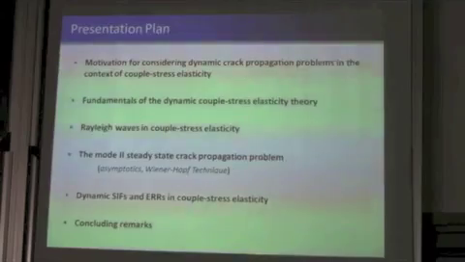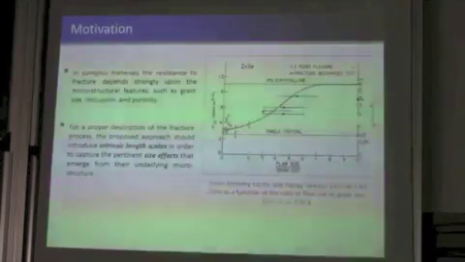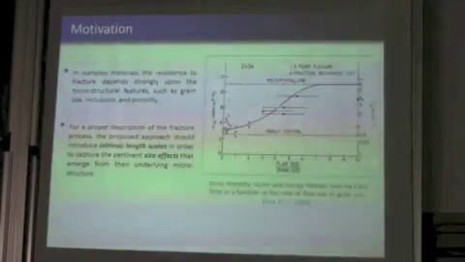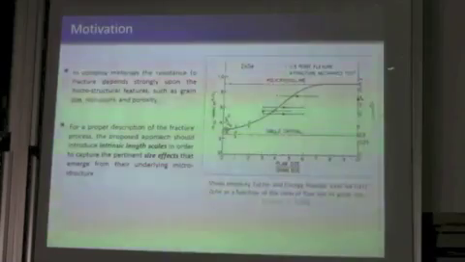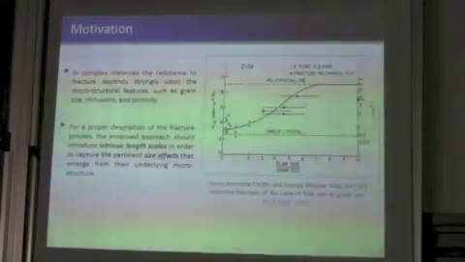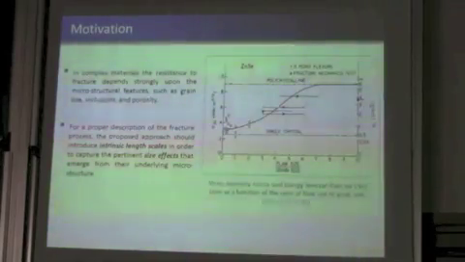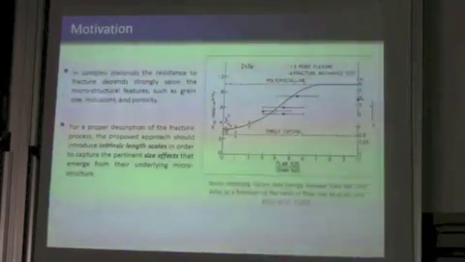Now, it's well known that in complex materials, the resistance to fracture depends strongly upon microstructural features such as the grain size, the number of inclusions, and the porosity. For example, it has been experimentally observed that in cracked ceramic materials, the energy release rate, depicted as gamma in this figure, decreases as the flaw size, the size of the crack, becomes comparable to the grain size, as we can see here. This is clearly a size effect which cannot be predicted by classical linear elastic fracture mechanics.